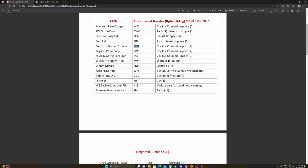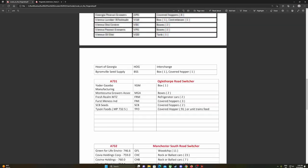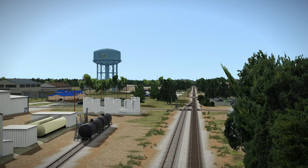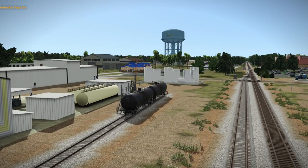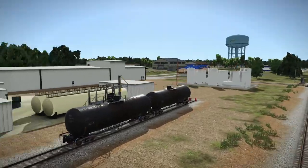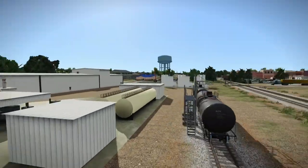I'm not seeing these tags. For whatever reason, I need to check something out. But again, he's provided you with everything you need to know as far as the locals in this general quadrant and vicinity. So let me get that out of the way real quick. I'm putting the, let's see, it's Control F8. I'm not showing industry tags. I got them on. Let me make sure. Wrong key. Yeah, they're not popping up. I'm probably doing something wrong. There's still so much to learn with Run 8, because I'm still a baby, taking baby steps in Run 8 compared to a lot of others.